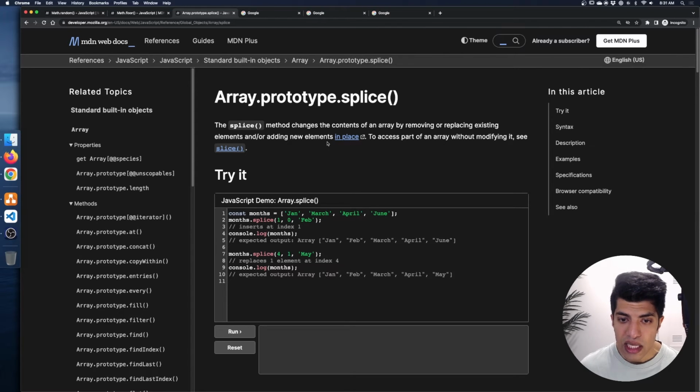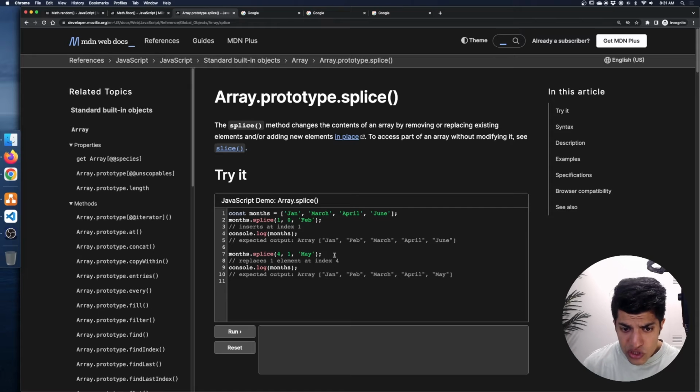This basically, in place, means that, and this is what I mentioned earlier about getting confused by slice and splice, in place will permanently modify the array. So if this is confusing, definitely take a look at the array video where I have a memory representation of how arrays work. But you can think of this as permanently changing that chunk of memory where the variable is pointing to, removing that index and shifting everything to match the new indexes.